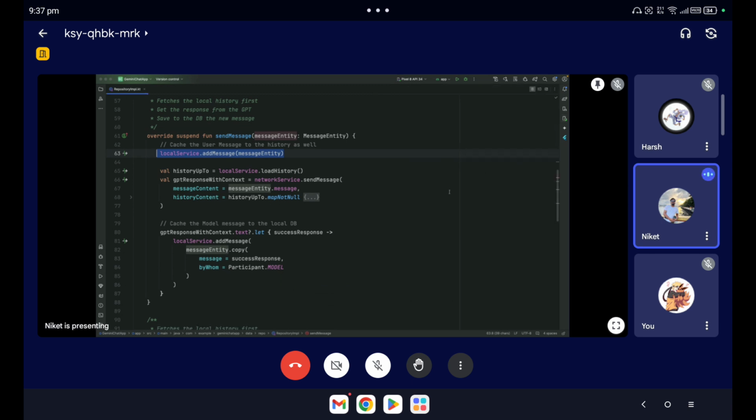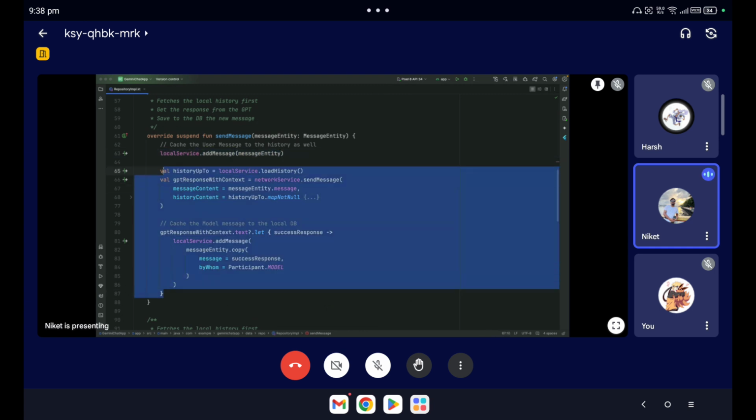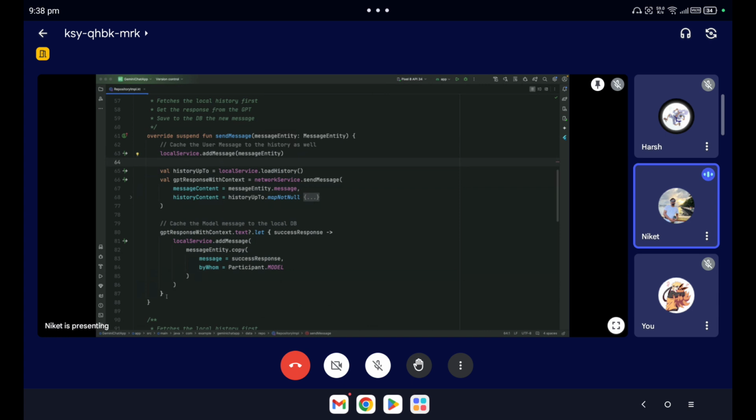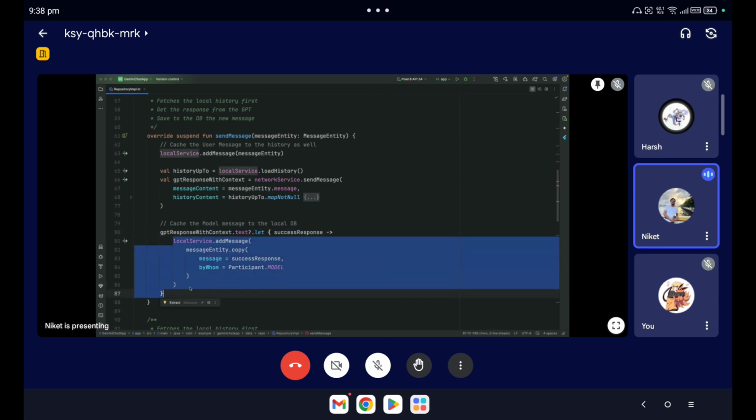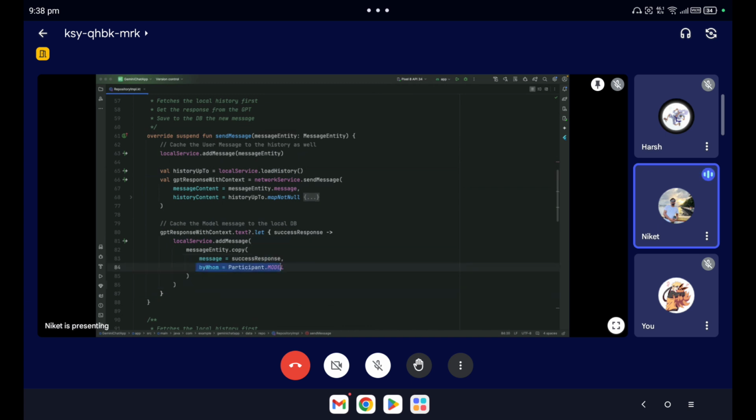But the whole point is that whenever you send a message, you first save it to the DB, then you make the generative call to the model, and once you get the success response, you save it into the DB as well with a property update where you say now the participant is of type model.